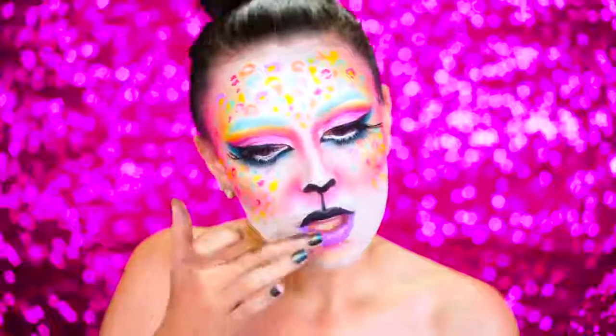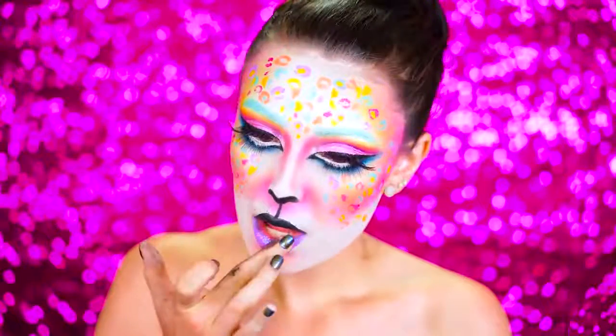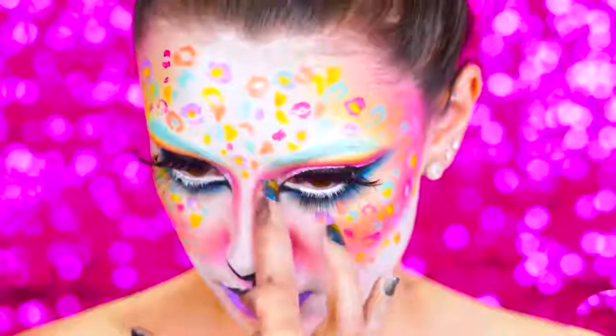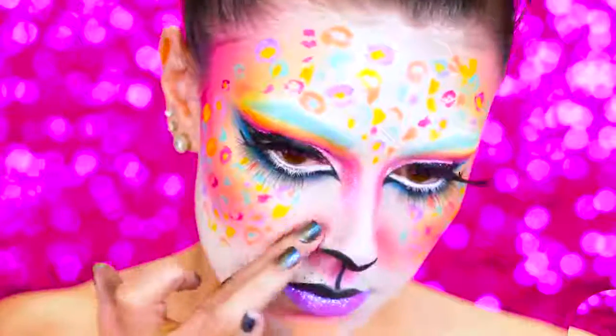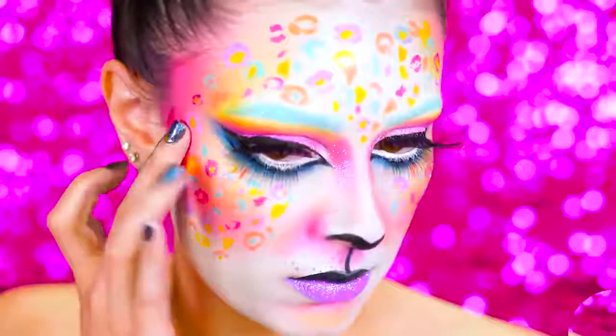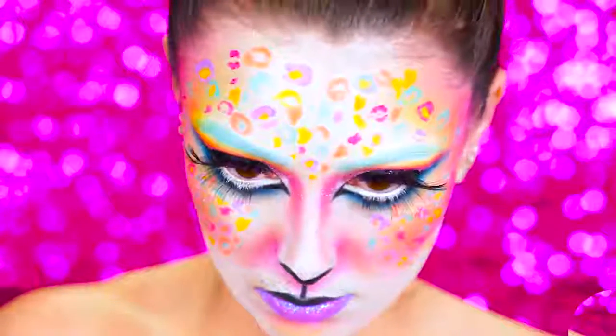Next I'm going to be adding some of that poly glitter to my lip, and I'm just applying it to the bottom lip to really highlight it, and also I'm going to be going along the bridge of the nose on each side of the nose and around the face on the high points of my cheeks. So this really gives a beautiful glistening highlight, and it's very girly and pretty, and you guys know I love my glitter, so I had to use it with this look, of course.